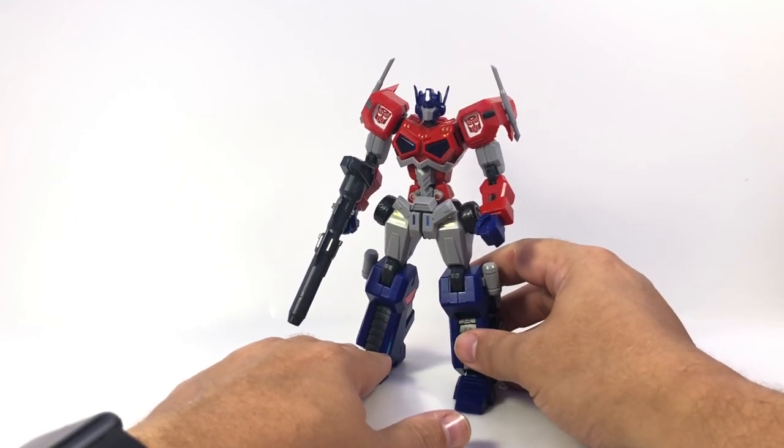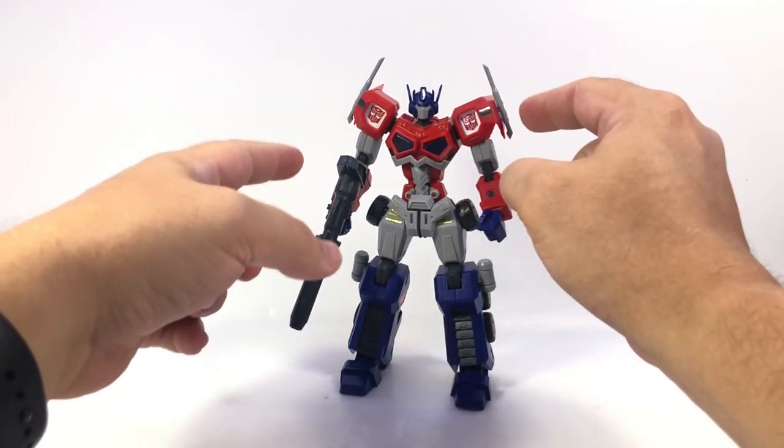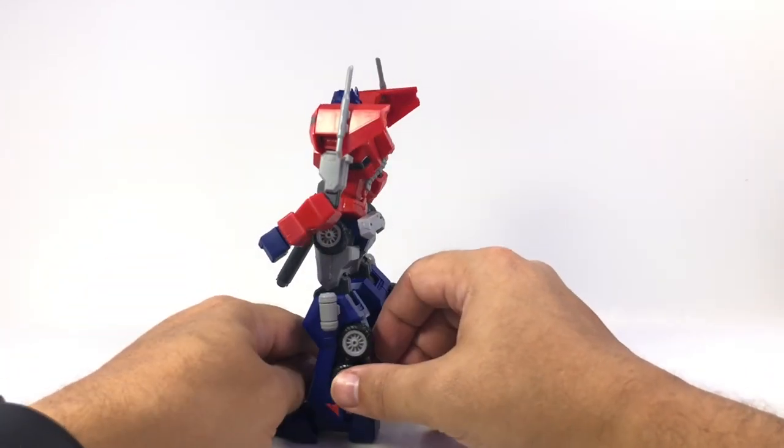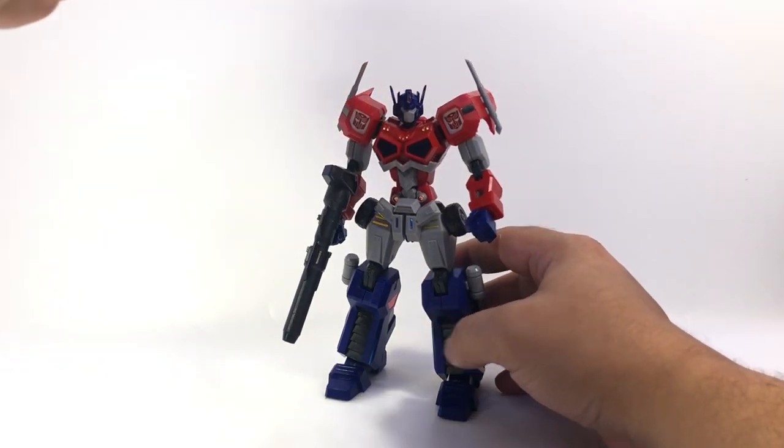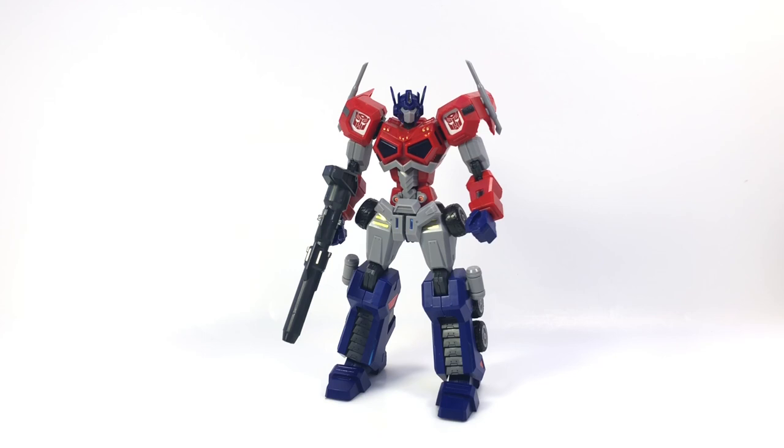I would like to see, maybe further down the line, a premium release of this kit where some of the smokestacks and grill pieces were chromed out. But for their first model kit in the line, it's a very nice-looking Optimus — very dynamic. I know they've got a Starscream and a Bumblebee with a helipack — the little Action Master Bumblebee — which will be cool. What finally got me interested in this line was that at one of the last toy shows, they showed off a grayscale prototype of an IDW Megatron — Megatron from More Than Meets the Eye and Lost Light — which is one of my favorite Megatron designs. That's where I started really seriously looking at this model kit, and I emailed them and they said they'd send me this one and the Optimus because he was ready to go.